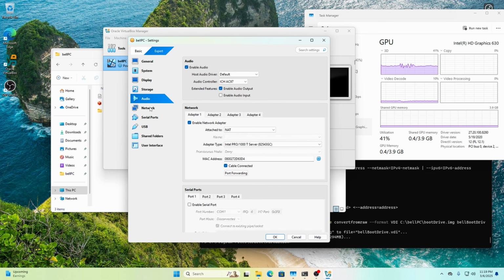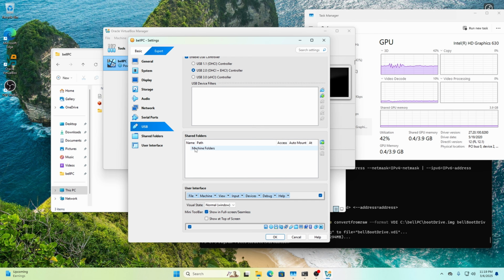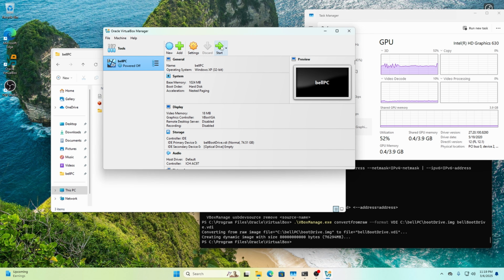I may need to set up audio to do these speakers and stuff. I'm not fully sure exactly how audio will be configured in this final system, if it's going to be USB pass-through or that, and how I can make that work. So let's just hit OK and see what happens when I hit start.